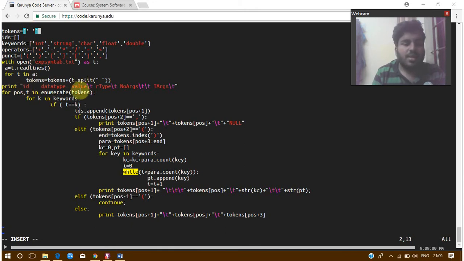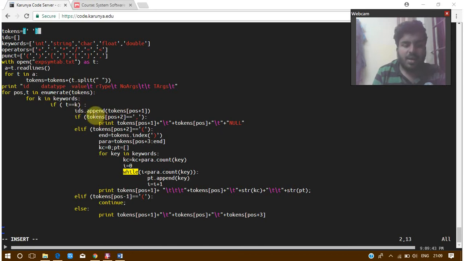And then here I have printed the top of the index of the table. And then I'm going to take each of the tokens using this for loop. And first we are going to be checking for keyword. So when we get a keyword like int or float or something like that, after that we are going to have some variable. So I'm checking here for keyword, and if it gets a keyword here on checking with the keyword array, we are going inside, and the next word will definitely be an identifier, either a function or a variable. So we are going to append it into the identifier array.